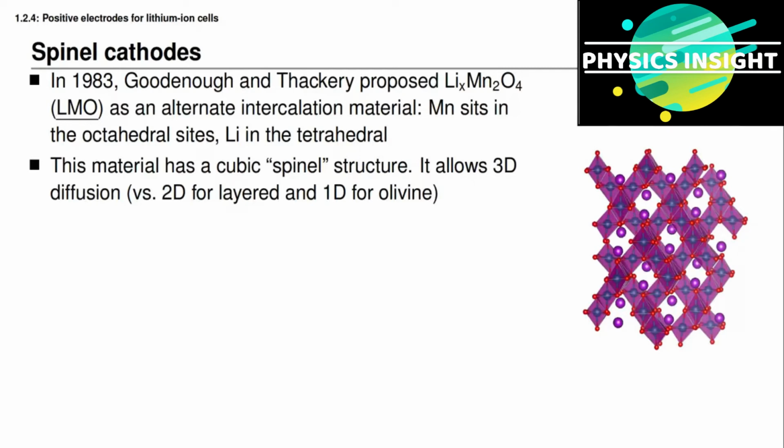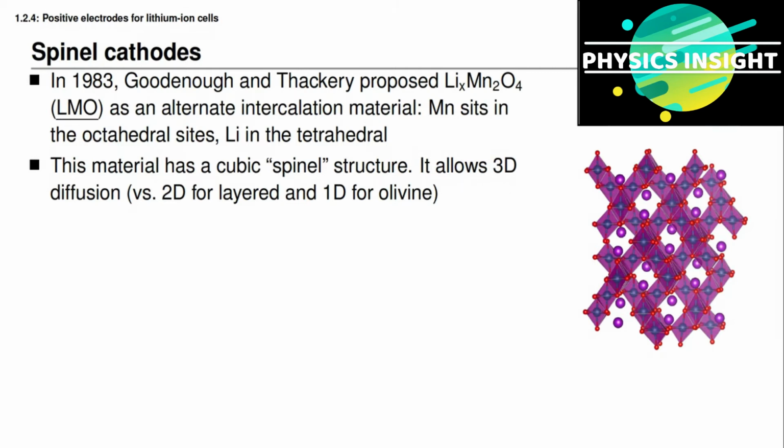The name of this crystal structure is cubic spinel. And as you can see, there are many internal vacancies that could hold lithium, but these vacancies are organized, if you will, in convoluted, twisted, three-dimensional pathways that allow the diffusion of lithium in three directions. It's difficult to see this in a static picture on a slide, but lithium can enter from both sides, from top and bottom, and from front and back as well. So from all three directions, and because of that, we call this a three-dimensional structure.